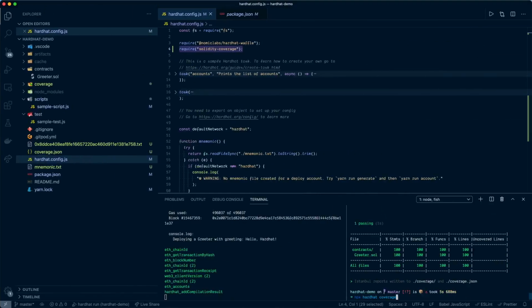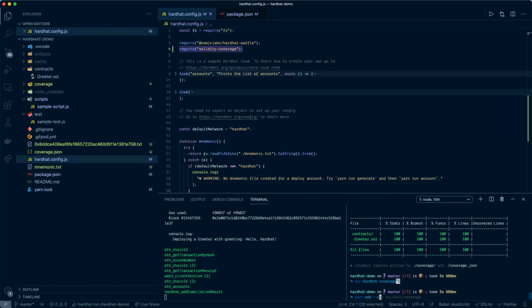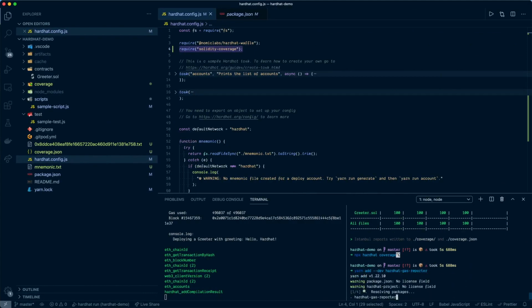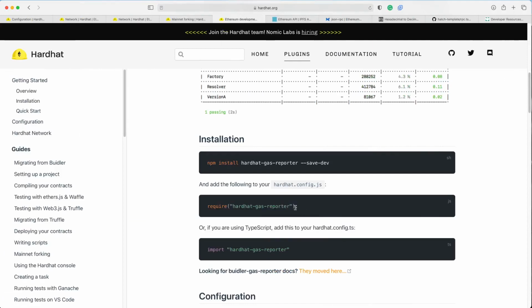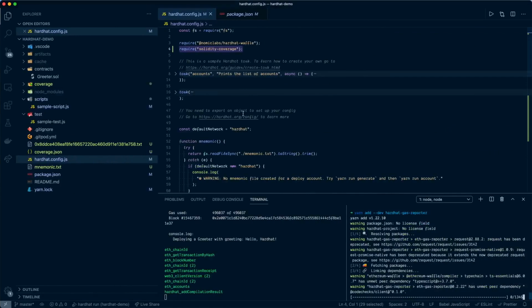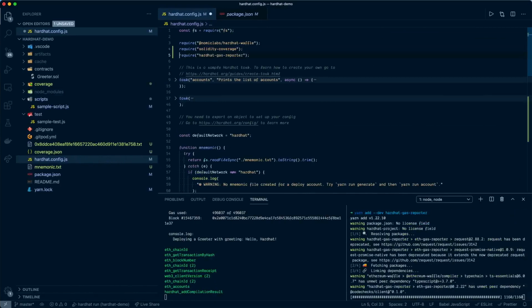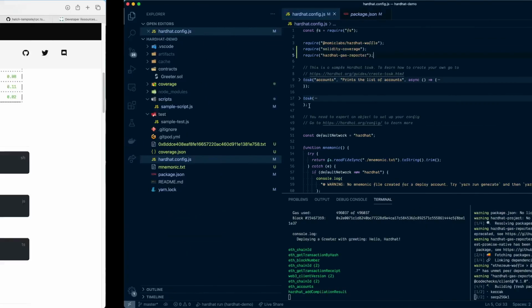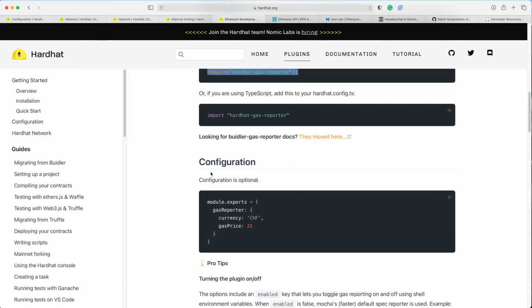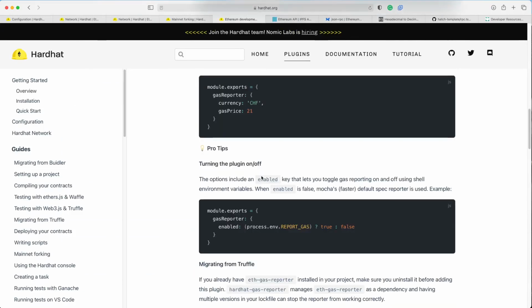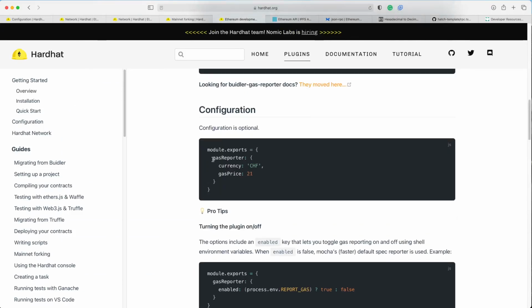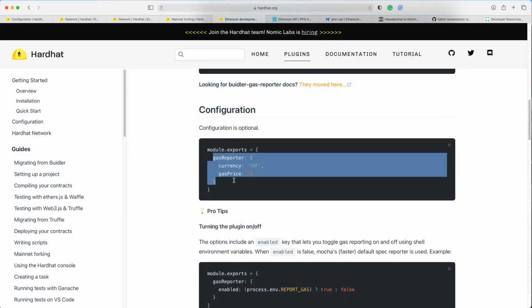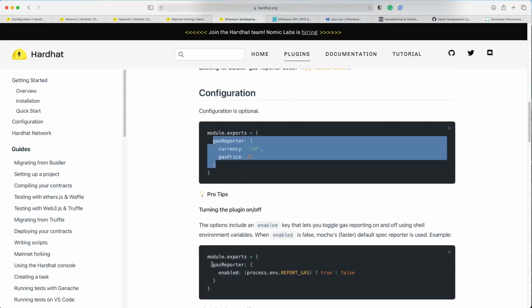So first of all, let's install the dependency, and then let's require the new installation. And as we can see, there is no new task, but instead we can add a few new configurations in the gas reporter section.